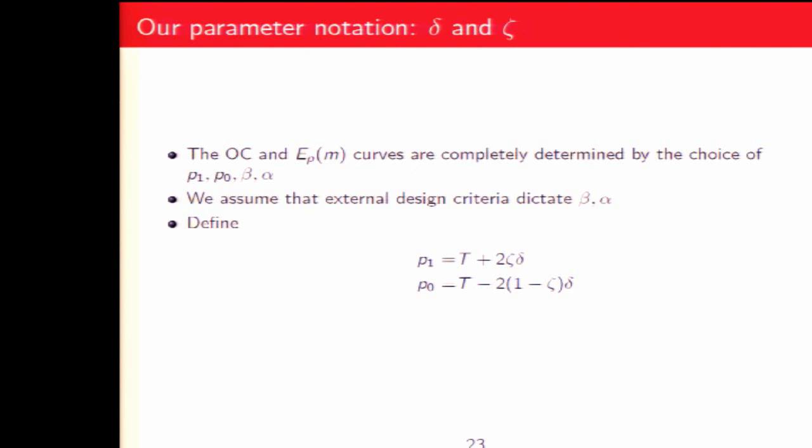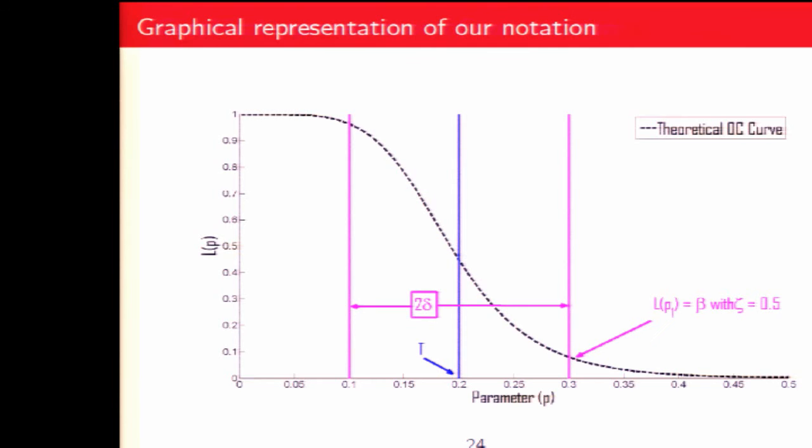Right now, actually. In order to tune this operator curve, I reparameterized points P1 and P0. I'm measuring them from the center threshold, and these two quantities, zeta and delta, are my sort of dirty trick for manipulating how the actual test works. What are zeta and delta? So this is zeta. It's the width of the indifference region, right?